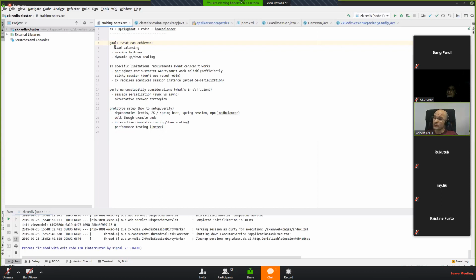I think one of the main reasons for clustering is to do some load balancing. So if one server gets too many requests, has too many sessions, or runs out of memory, we need to somehow scale up onto multiple nodes. To do so, we need some kind of load balancer in front of the application, which could basically be done without any session serialization, because you can have multiple nodes that run and just use sticky sessions, and every user can work on a specific node.